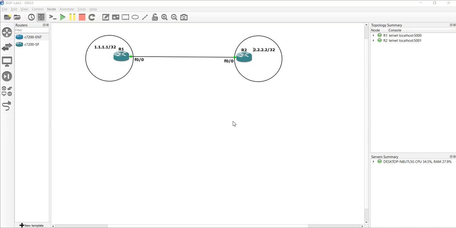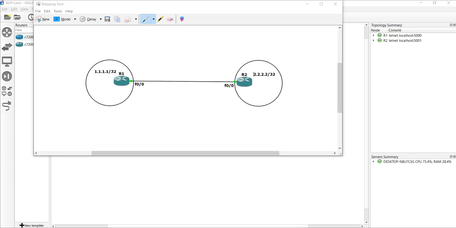All right. Whenever you have multiple paths, redundant paths between two eBGP neighbors... See, in our topology, we have only a single path between these two routers. I have only a single wire.